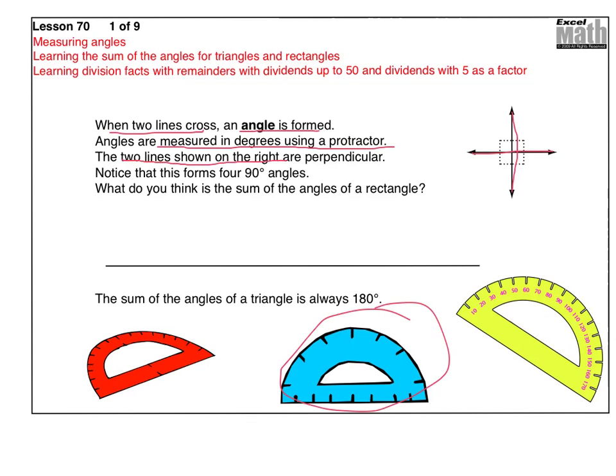The two lines shown on the right are perpendicular. When two lines cross, or they would cross, like this line and this line, and form right angles, or 90-degree angles, we call those two lines perpendicular. And so here this line is perpendicular to this line because we have 4 right angles there, okay? And any two lines, if they cross, are going to form 4 angles. So that line and that line form an angle there, an angle in there, an angle there, and an angle in there.